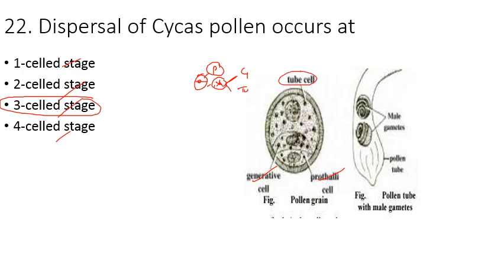In addition to this, Cycas has the largest male cone in the plant kingdom, and after pollination it shows both siphonogamy and zoidogamy. Siphonogamy means transfer of male gametes through the pollen tube, and zoidogamy means the male gametes are motile, they behave like sperms. So it shows fertilization in both ways. This is the unique feature of Cycas.